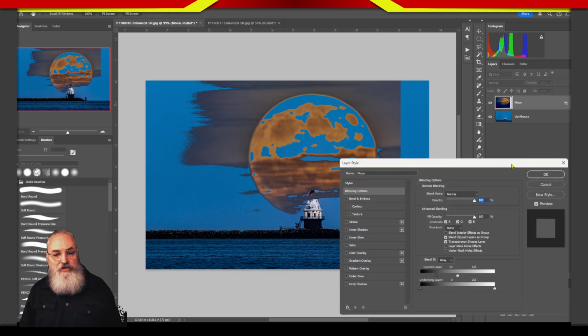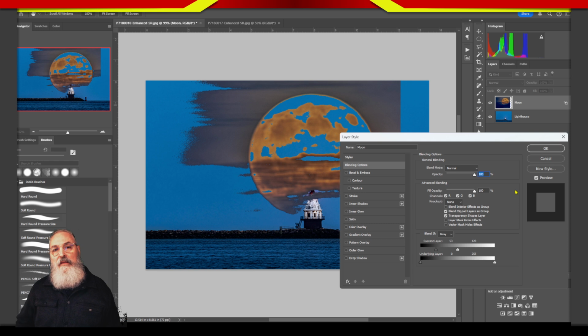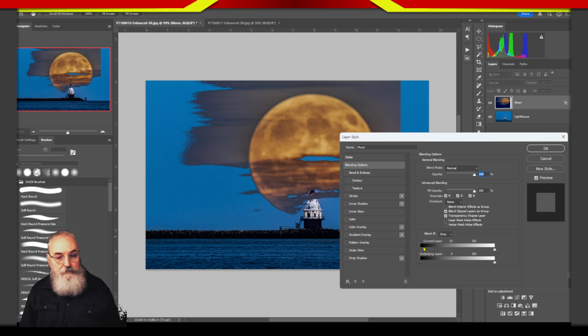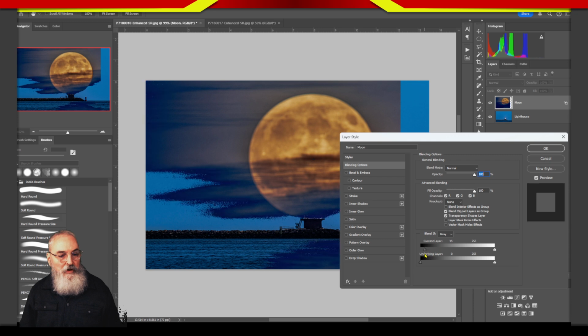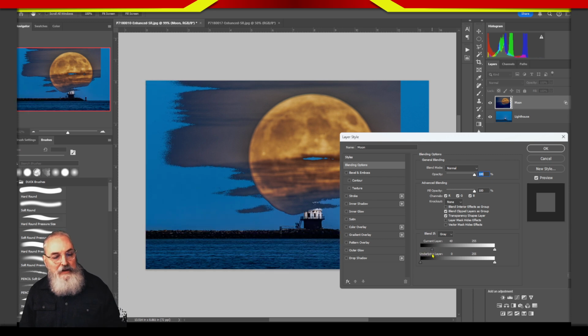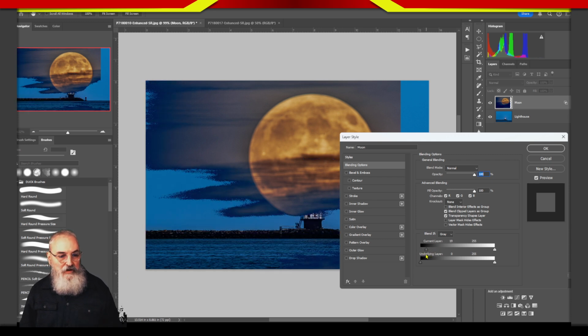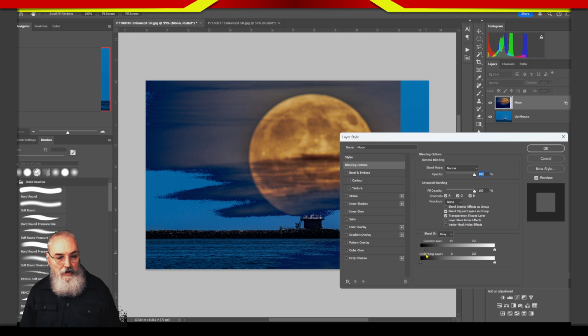All it's doing is using the luminosity value of the individual pixels. So we're telling everything that is very, very dark to black, just disappear. Just disappear. And we're going to allow the underlying pixels to come through.